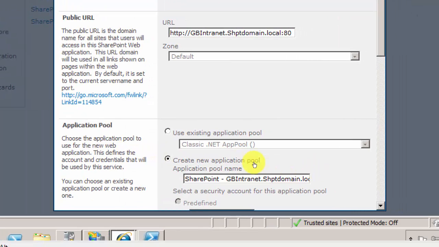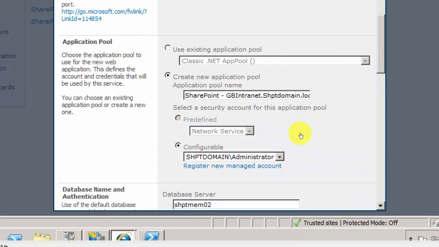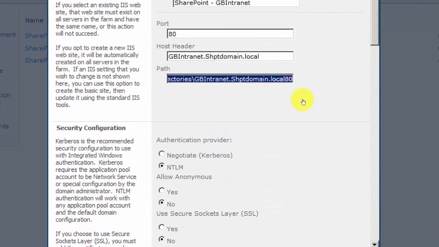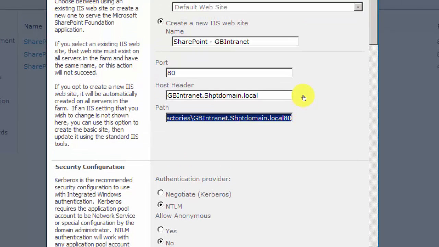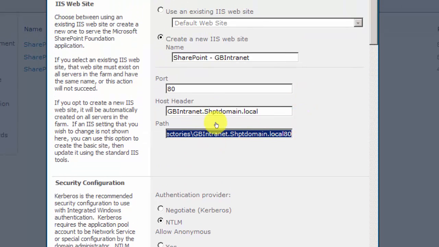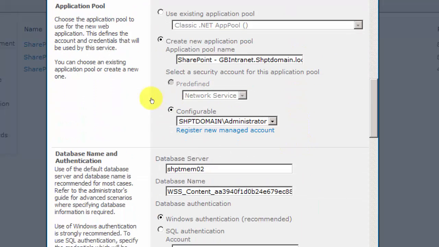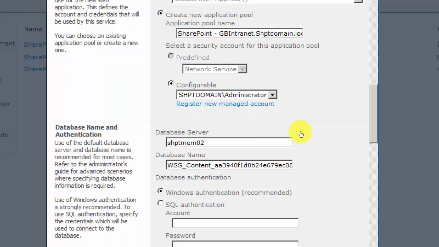Zone, we will be talking about that later as well when we're trying to make a bigger design. I'll keep it to default for now. So URL would be still this, and if I go further down, I haven't made any changes other than just giving the host header, changing the port, and changing these three areas I've changed till now. Let's go ahead, and application pool would also create a new application pool. This means some hardware resources will be reserved for this web application, which is okay.